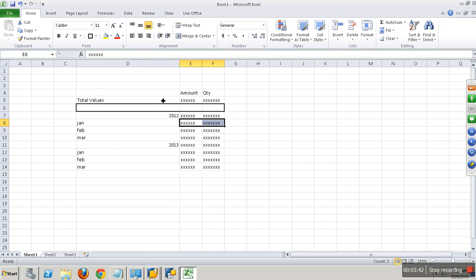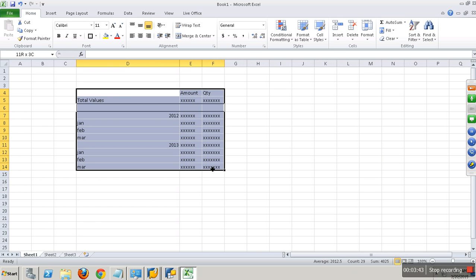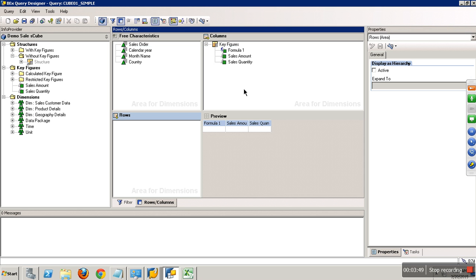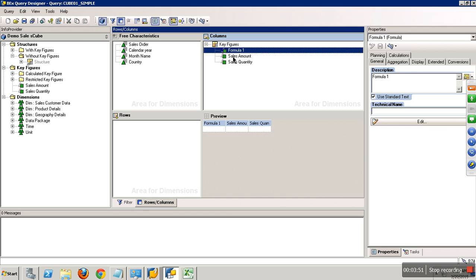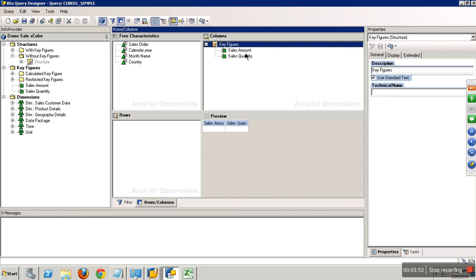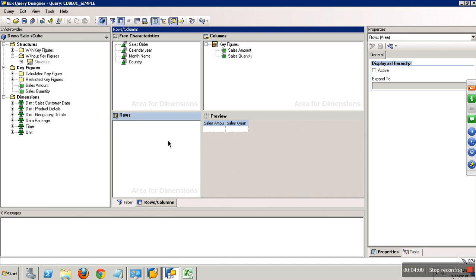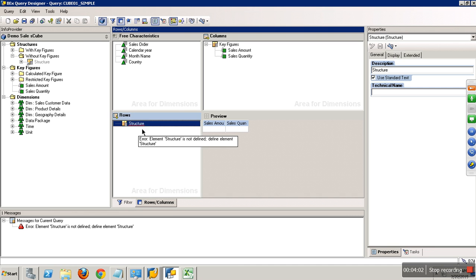Understood, boss? So if you want to build your own report with custom layouts like this, you go about building your own custom nodes. Okay. See what I try to do is, let's say I place amount and quantity here. So does it try to show the entire amount and quantity? So I'll try to put restrictions from the rows there. I'll build a structure.